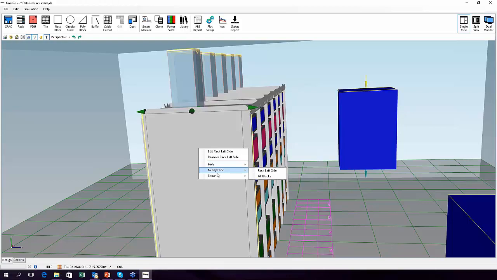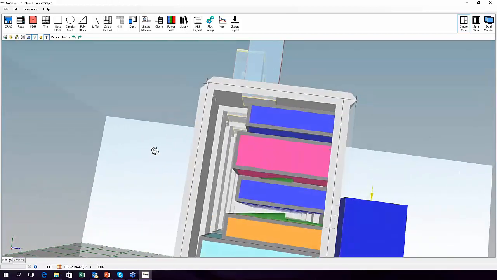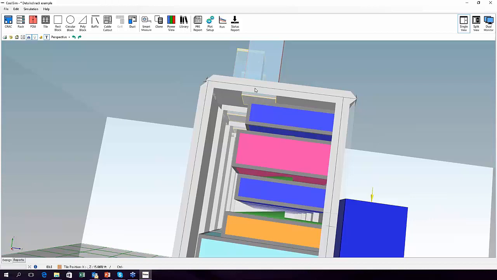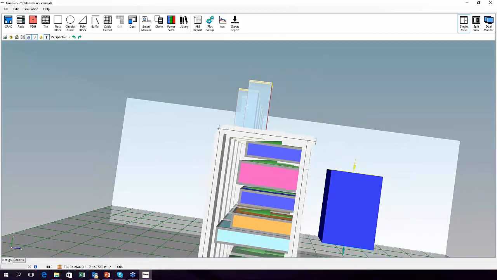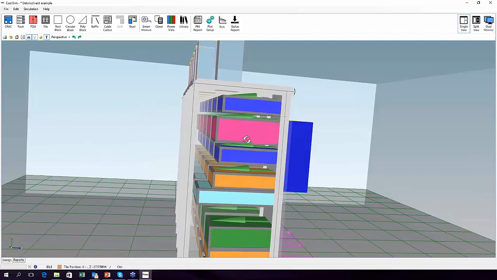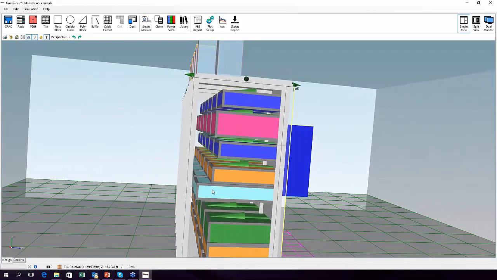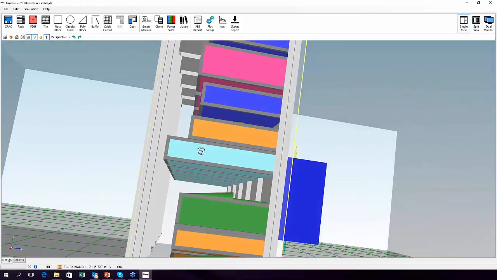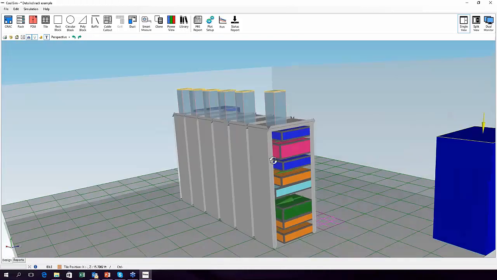So if I hide my blocks, you can see what's going on in there. So there's my little chimney coming down with the diffuser on the bottom, and in this case the servers are different lengths because that's more realistic as well. And you see the airflow direction is not always the same because I think this guy right here is a comm server and his airflow direction is sideways. And yeah, so that's a fairly detailed representation of a rack.